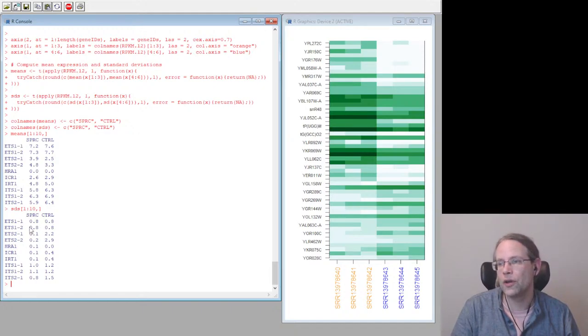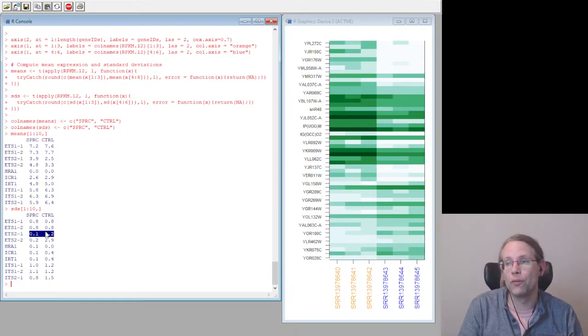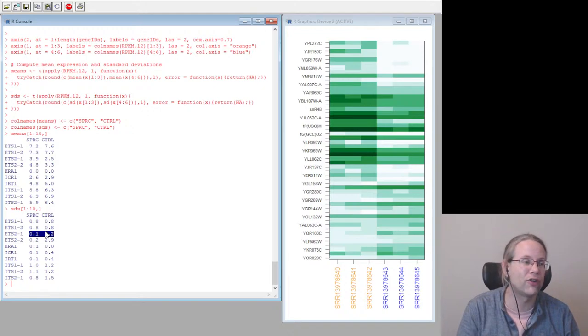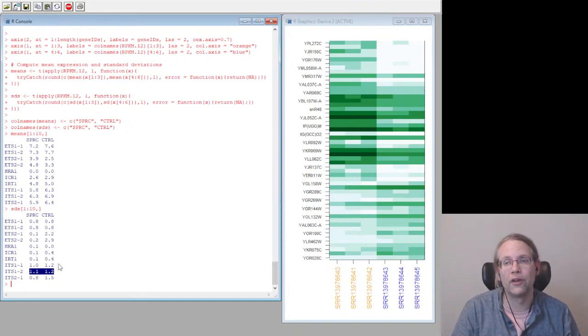So we can see that sometimes there's a big difference in standard deviations between the one group and the other group. But that is something that, of course, the t-test will deal with. And of course, now we can also make some more informed decisions if we should use var.equal is TRUE, or if we should switch to non-parametric statistics for some of the genes. Because when there's no equal variance in the groups, then you want to not assume the variance being equal when you do the t-test.